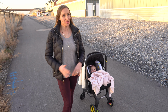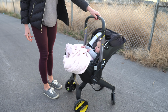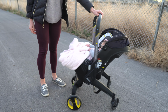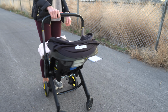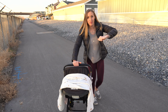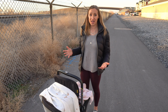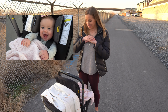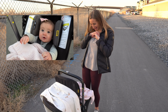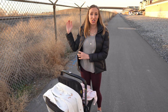Another part of this travel system that is so convenient is the different handle positions. So right now I have it straight up and down, which is absolutely incredible for going around in grocery stores. In fact, I can push an entire grocery cart and push my baby at the same time, and it's not that big of a deal. Sometimes I do use my carrier, but a lot of the time, especially if she's still napping, we use the Doona because she can just sleep straight through.